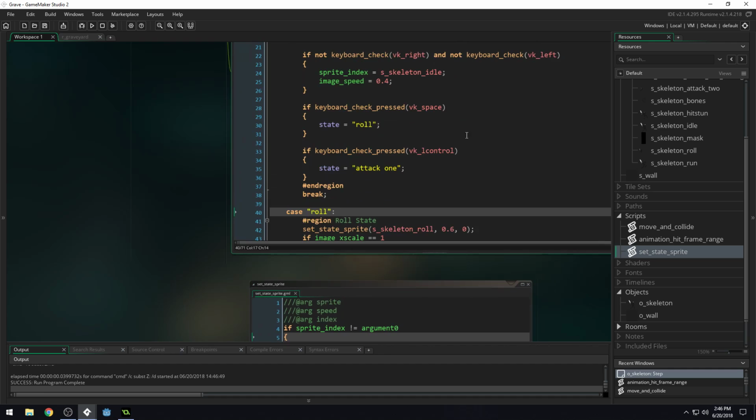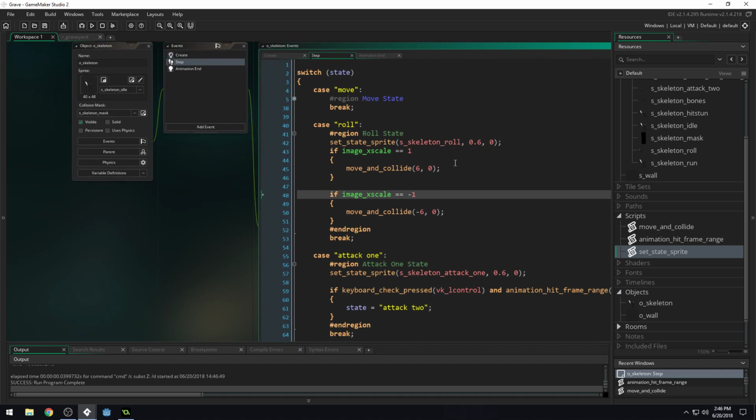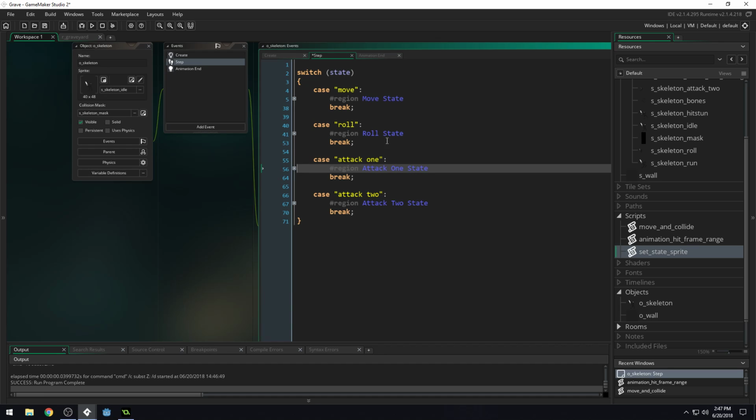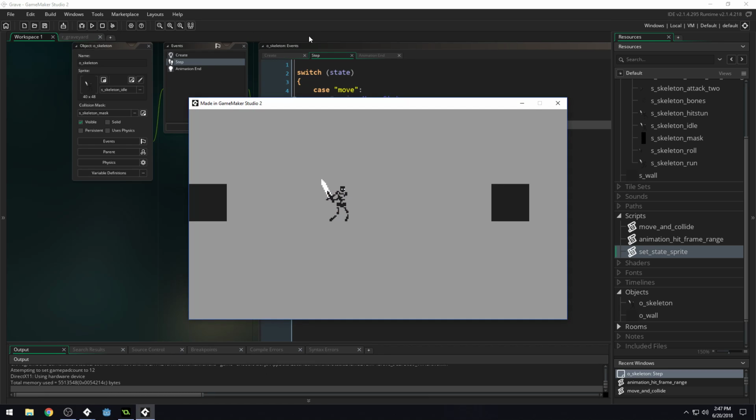I might actually animate some of these states just a bit faster. And obviously these speeds are going to be different for GameMaker Studio 2, but I'm going to do 7 for our roll. I'm going to do 7 for all of them. 0.7. Run the game again, see how this goes. Yeah, I think that's much better.